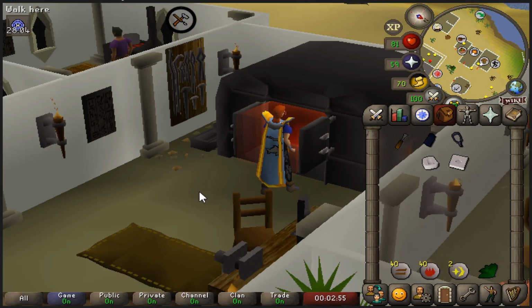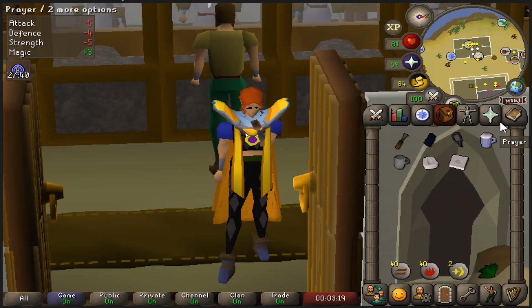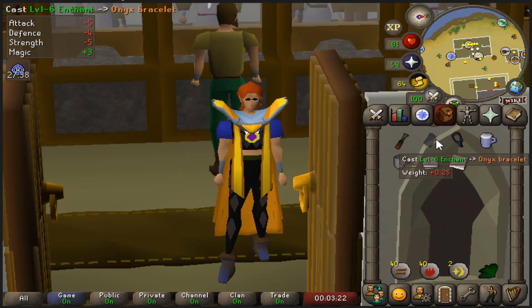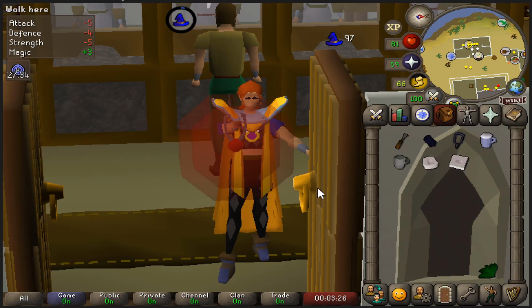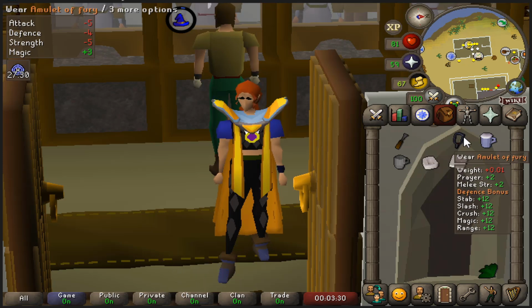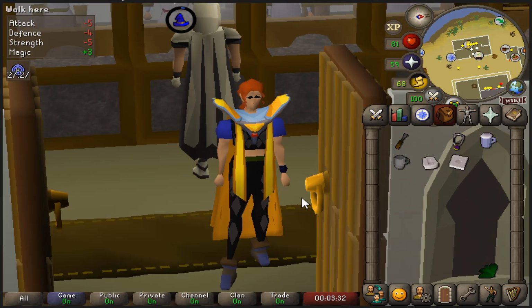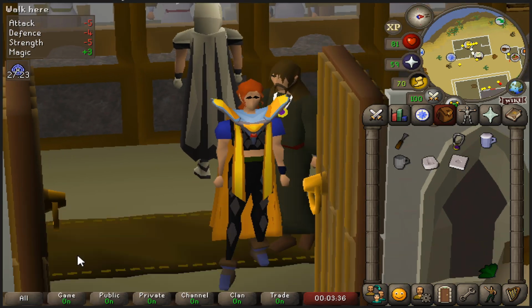Oh, fuck. I forgot the wizard Mind Bomb. That didn't happen, you didn't see nothing. Let's enchant them. And we have 2 new best in slot items with the Regen bracelet and the Amulet of Fury on the no quest hardcore Iron Man.